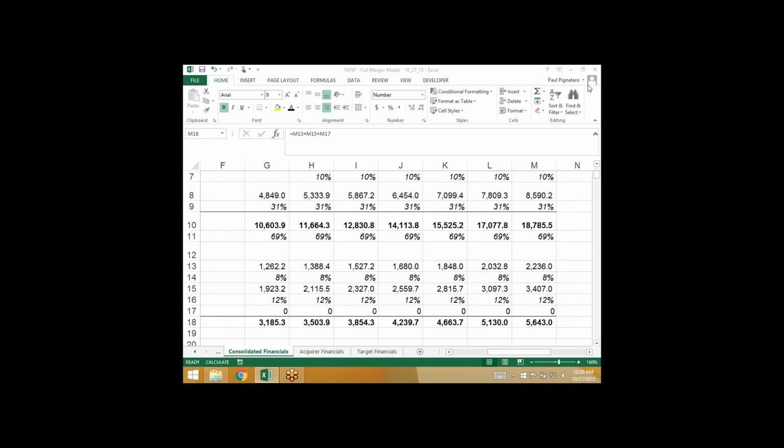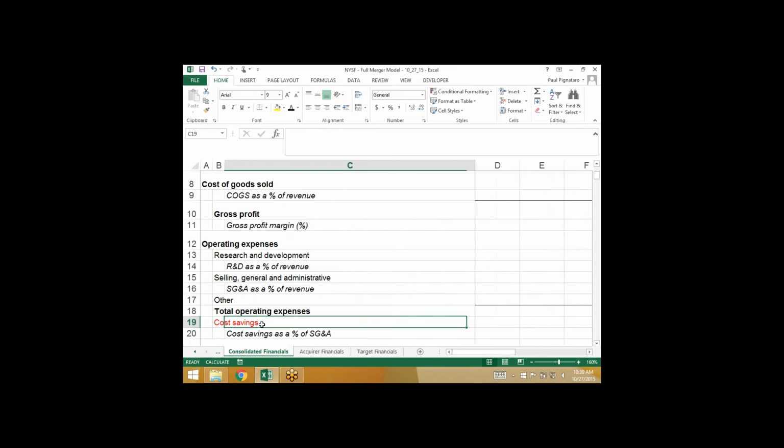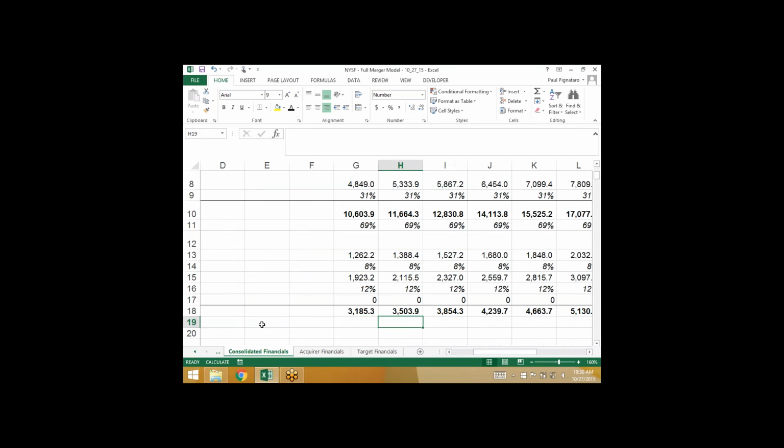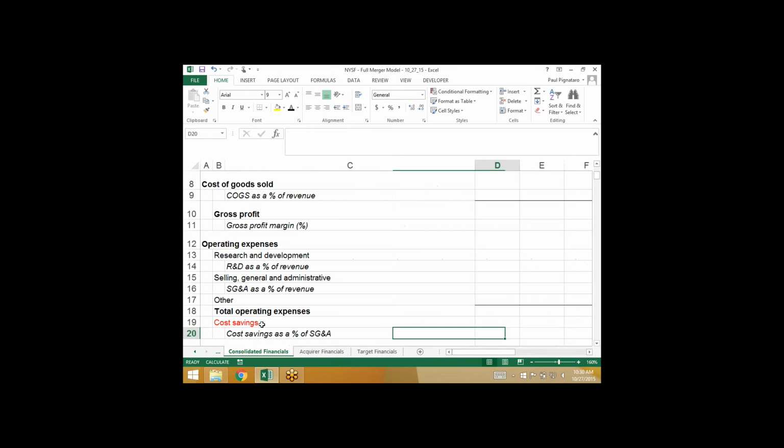We now have our first adjustment under OPEX, which is cost savings. There's a couple of ways to look at cost savings. We talked about the complexity of projecting it. Again, when we have a real case, we can look at that in more detail, but from a mechanical perspective, it's often looked at as a percentage of the SG&A. How much of SG&A are you going to reduce? You don't need 2 headquarter buildings, right? For example. So for simplicity, we're just going to look at it as a percentage of SG&A.